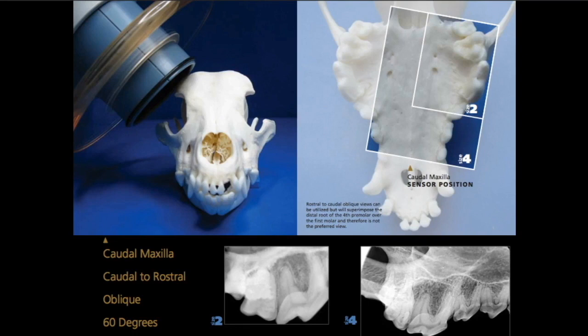This is a page out of my book. This is the standard for veterinary dental radiography in the veterinary profession now. And this will guide you through how to position the tube head, where to put your sensor, and what angle to use for every single position you will encounter when taking radiographs, whatever size patient you have.